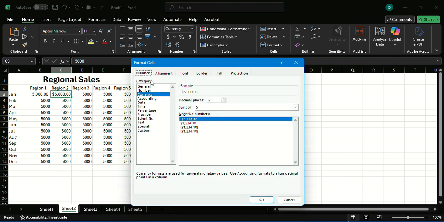You can come to the format cells number tab, and then all currency and number formats are available for us here. So we can select whichever one applies to our situation. And so that is just a brief glance at formatting cells.